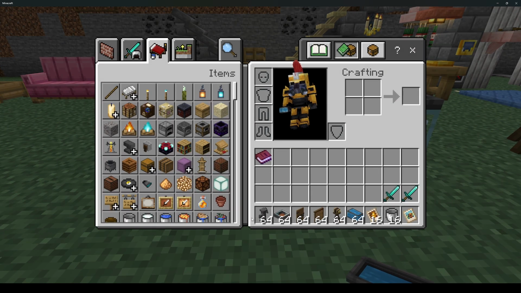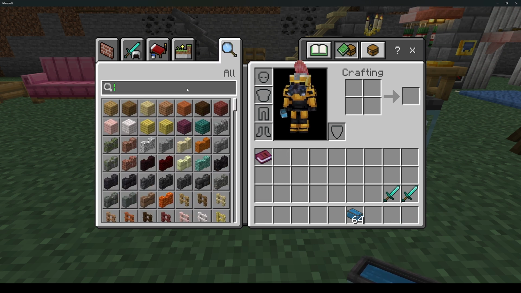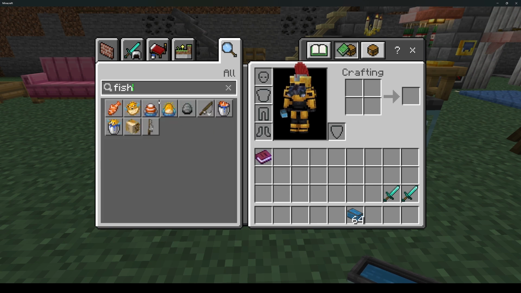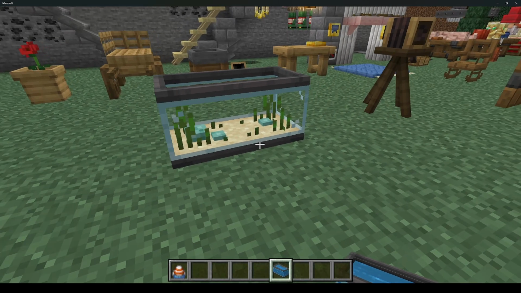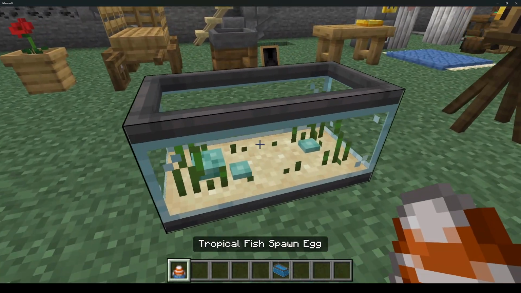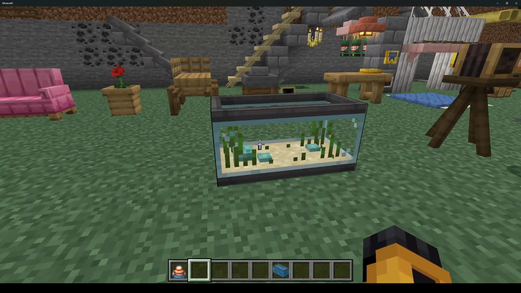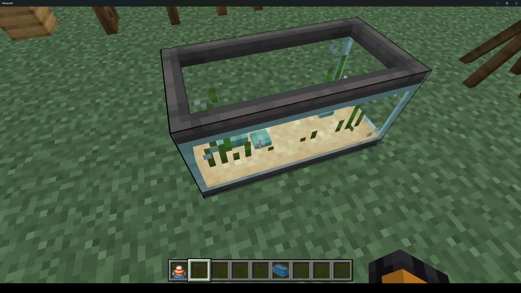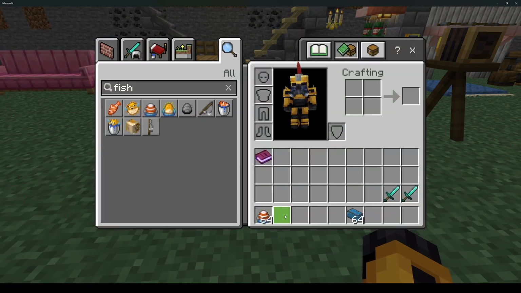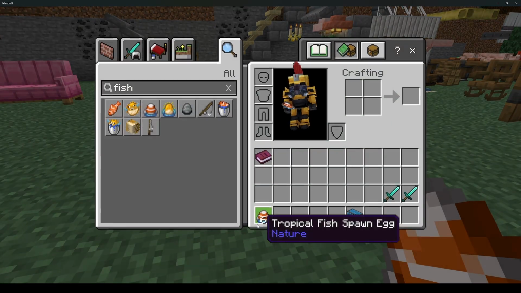So can we, in fact, let's get rid of some of this stuff. Can we in fact put fish in our aquarium is the question. Let's look up some fish here. Let's try the tropical fish because they're colorful. Can I expand on this? No. Okay, let's try this. Nope, it just spawned them on the ground. Okay, it's just what it is. Can I click on it already? No. Okay, sorry, fish. Wrong button. My bad.